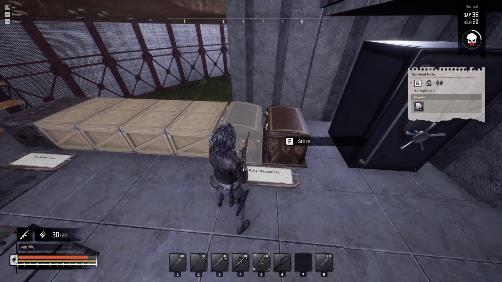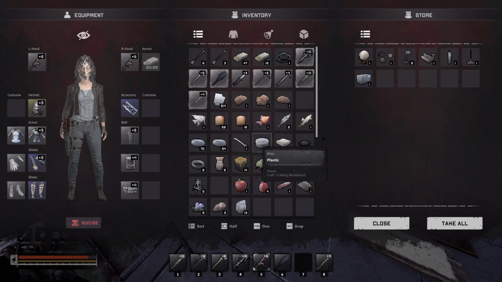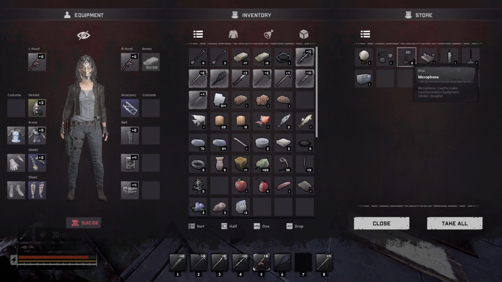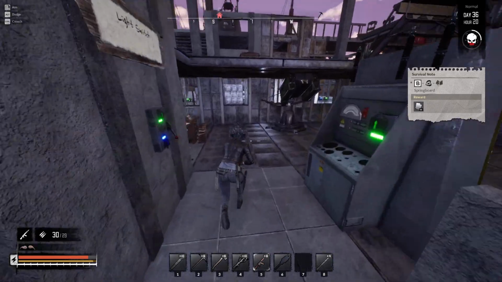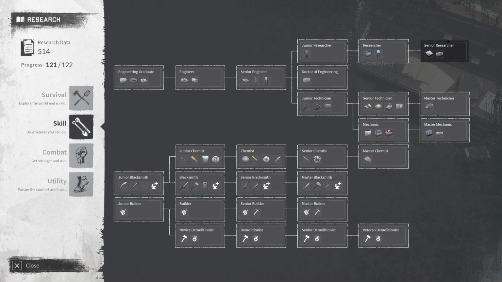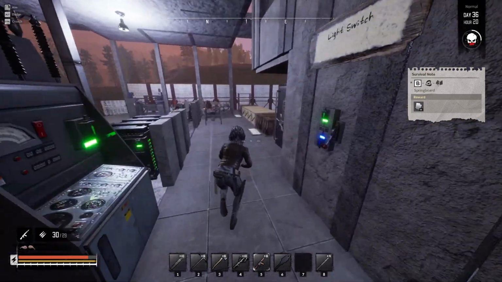Looks like we have basically raw materials down here, raw resources. Got a whole bunch of paper. And yeah, that's the only thing we're missing, the antenna. Wait, did I miss something? What was the part that I was missing? The equipment, the radio. Oh, you have to make the radio equipment.